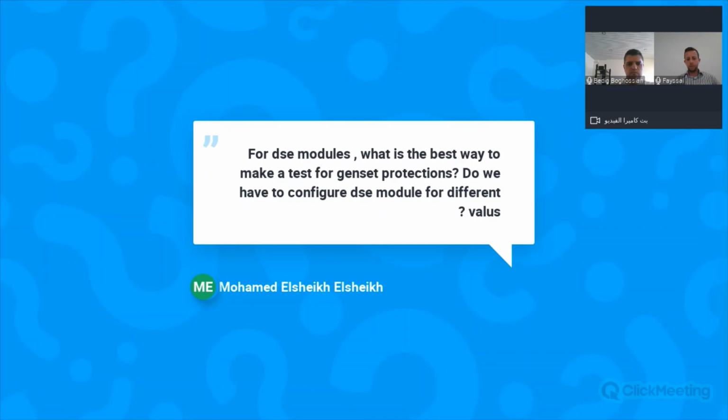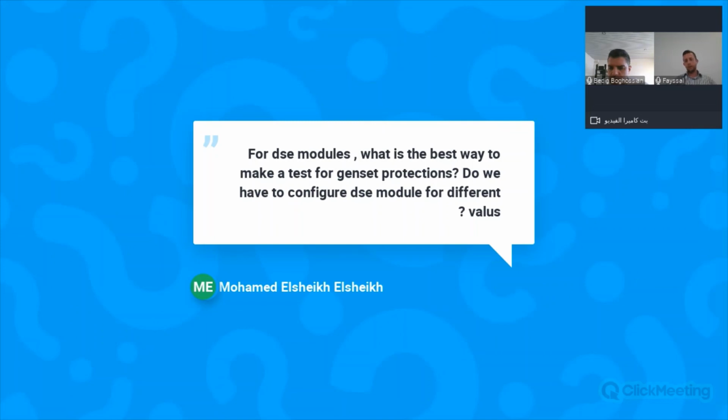Another question by Muhammad Sheikh. For DSE modules, what is the best way to make a test for genset protections? Do we have to configure DSE modules for different values? This is one way of doing it. You can reconfigure using the DSE configuration suite.